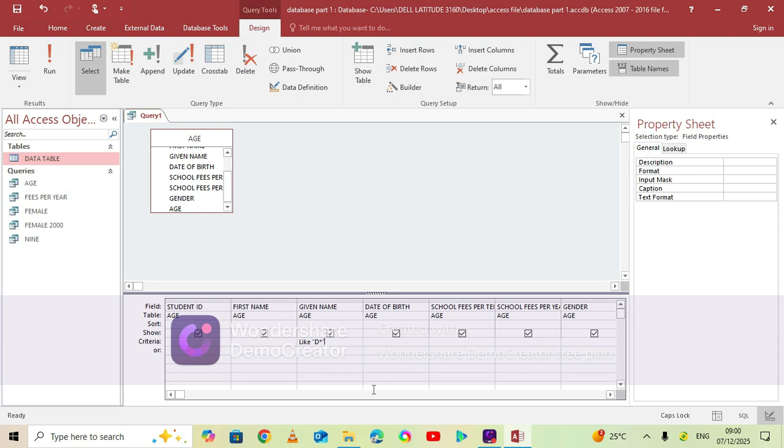You start with the star, then you end with D. Then if they tell you that they want names that have letter D in them, regardless of where they are, you start with a star, you put a D, you end with a star, meaning D is inclusive in that name.